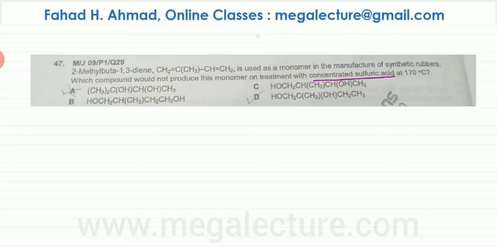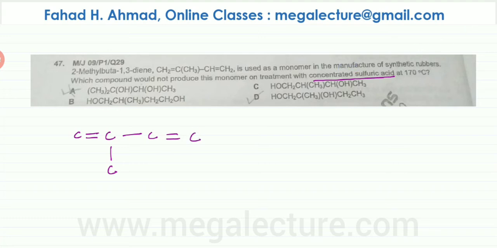The first thing I'm going to do is draw this molecule very carefully, showing all the bonds. As you can see, the first two carbons, I'm going to put in the hydrogen atoms later, are making double bonds. Then there's a CH3 branch next to it, so one carbon atom branch on this carbon atom. Then a single bond with another carbon atom. And at the end, there are two carbon atoms that are making double bonds.